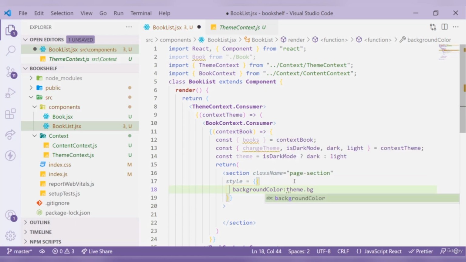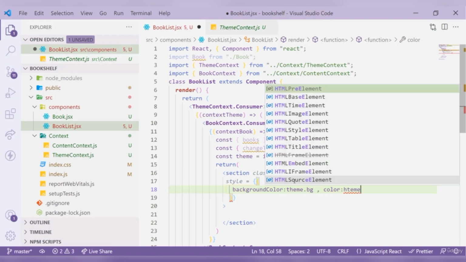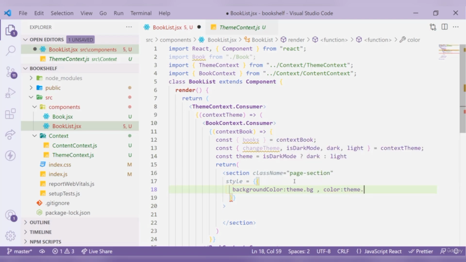and as well we need to supply it with another CSS property, and that is the color property. So give this color, and that is theme.color. Alright, so this is all the style that we need. Now give this an ID as well, that is going to be equal to portfolio. So portfolio. Now let's hit save.